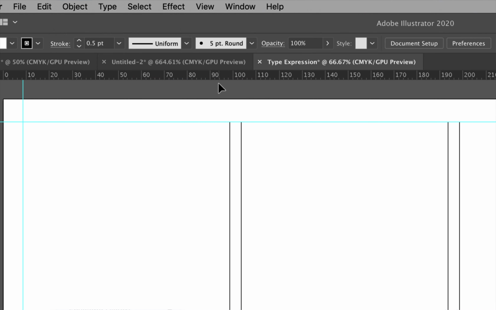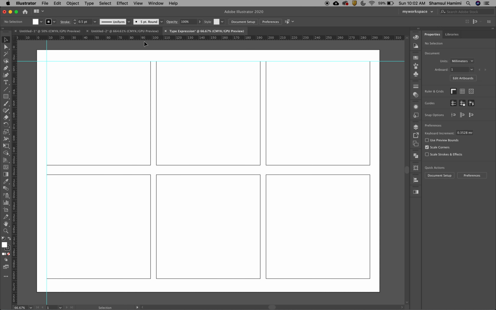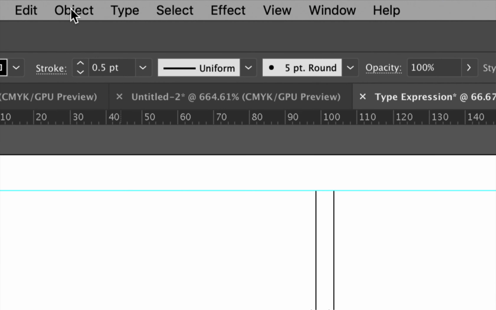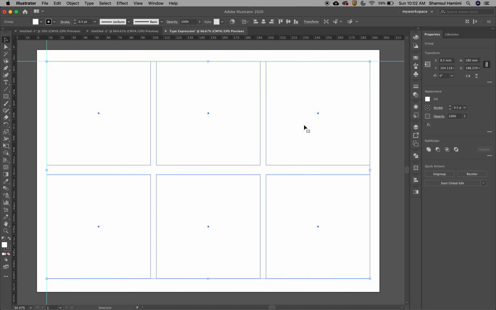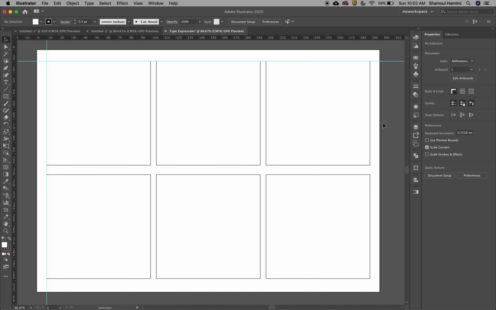Because you have selected the boxes, that's why you need to choose Lock Selection. If you want to unlock the object, you need to go back to Object, Unlock All. The shortcut key for lock is Command or Control 2.